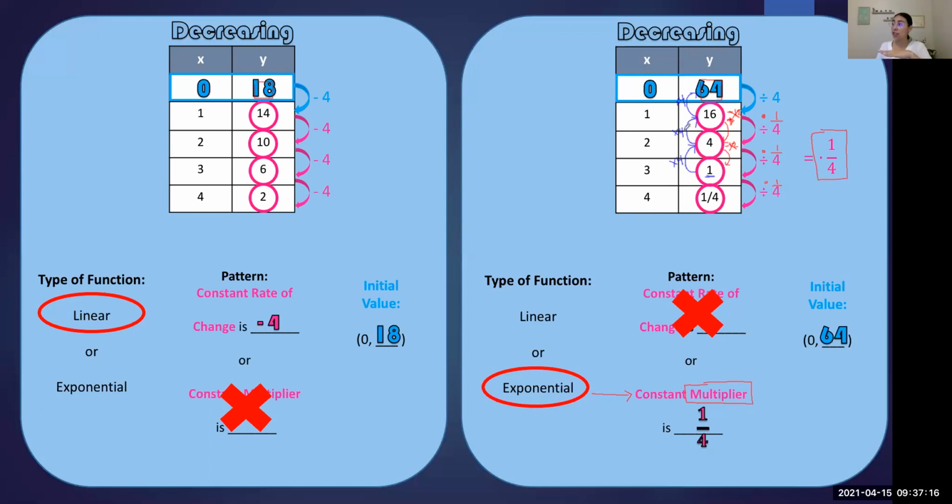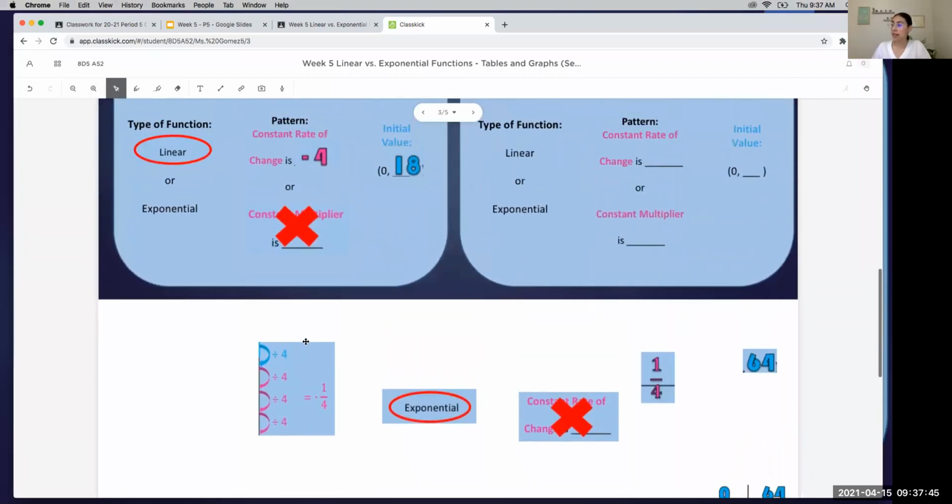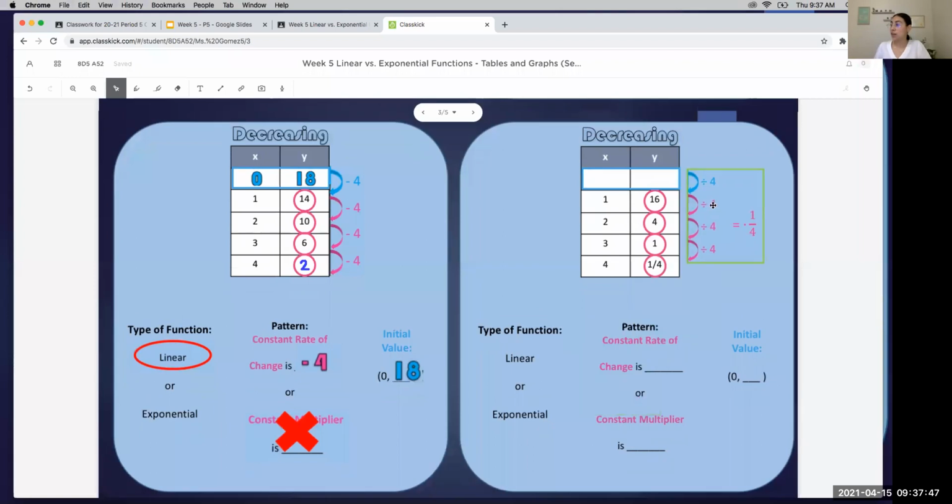So if you were thinking of multiplying by 4 going backwards, you want to change that into your fraction. You want to put the 1 over it. So I love that strategy. If it helps you out, if you understand it, use it. Just remember, you have to end up with that fraction multiplication when you are writing the constant multiplier, if those numbers are going down. All right, so I'm going to go back over here, finish these up, and then we'll move on to reviewing your guys' homework.